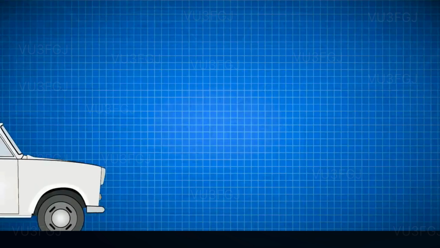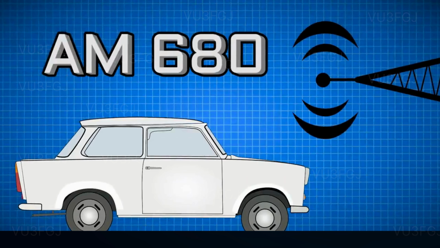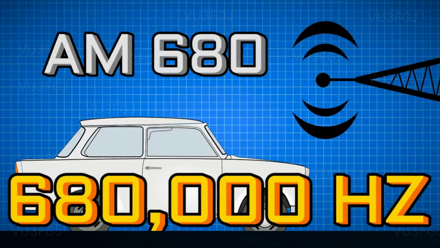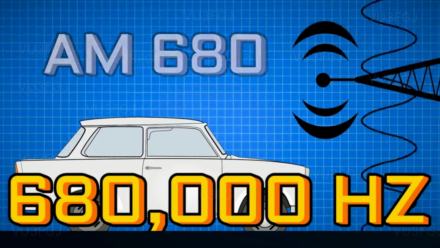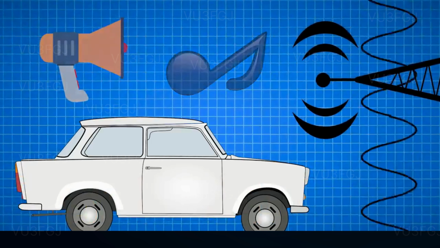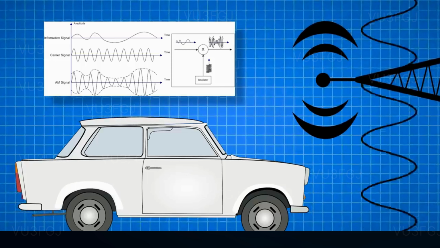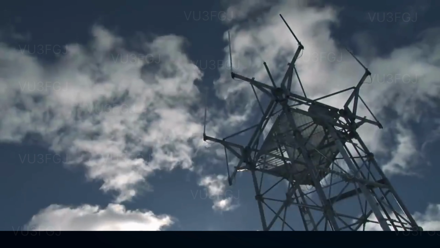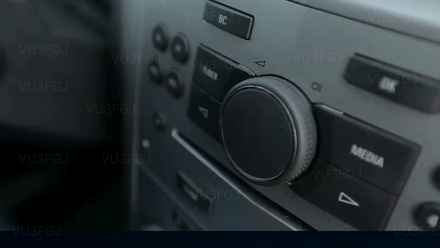little further. If you sit in your car and tune your radio to AM 680, that means that the transmitting station was operating at 680,000 Hz, meaning that the sine wave repeats 680,000 times per second. The voice of the speaker or the music on the transmitting side is modulated onto that wave through amplitude modulation. Then, the signal is amplified up to 50,000 watts for larger AM radio stations and then sent into space utilizing the antenna.